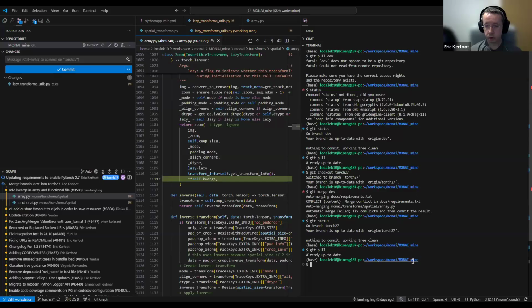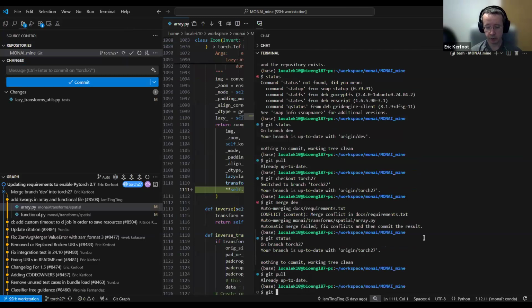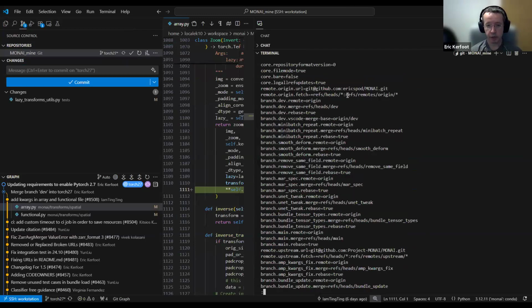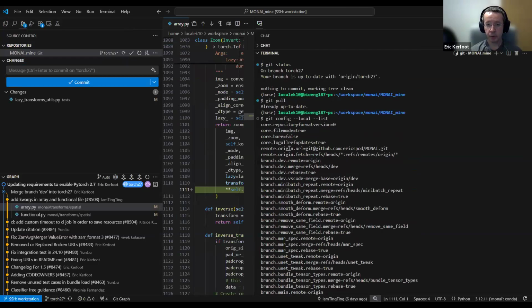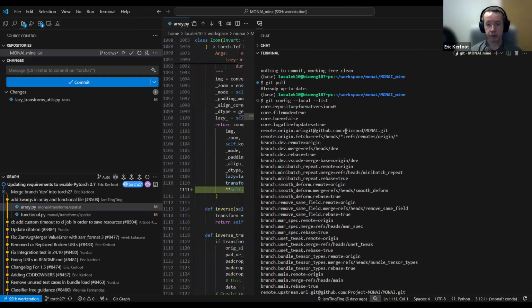So if I do, make it a bit larger, if I do git config local list, we get a bunch of things that aren't relevant. These are for branches, but one of the key things is the origin URL for my repo, and it's just this. So this would be the same for any other repo of mine. It just happens to be called Monai, and this is my fork of the Monai repo that I work from.